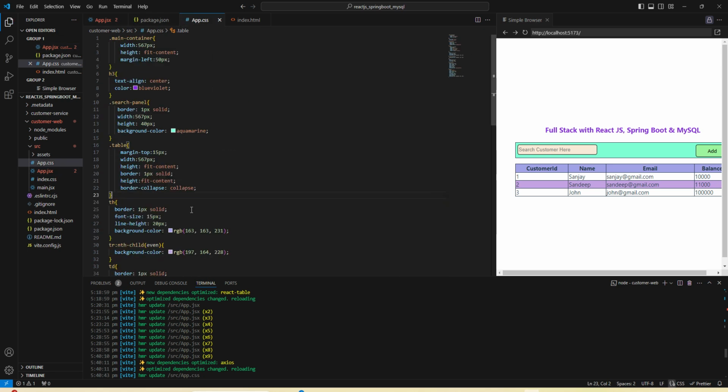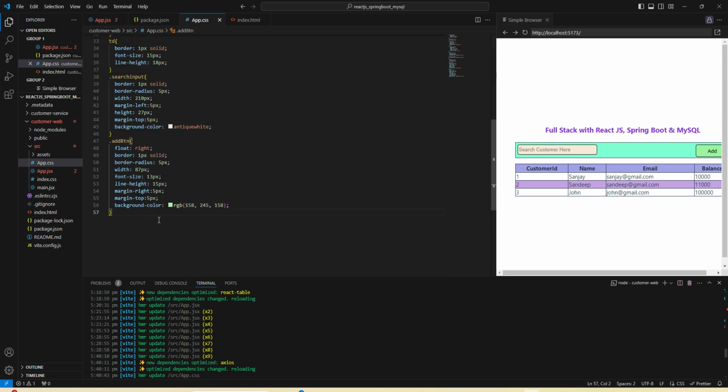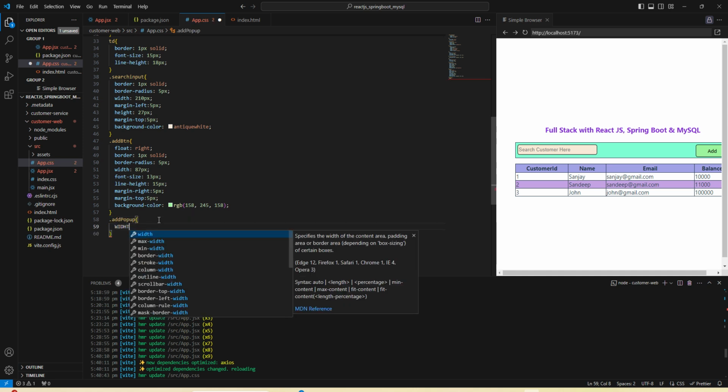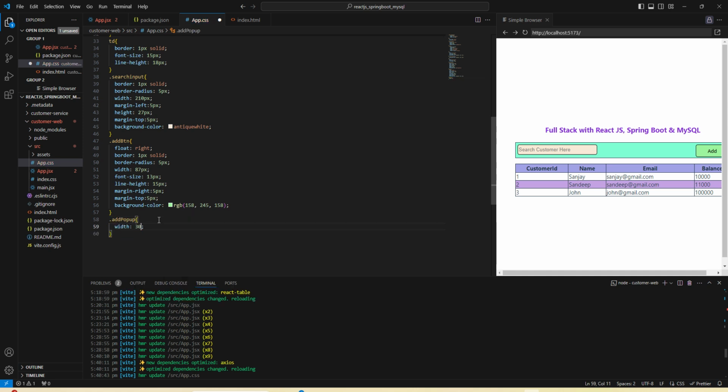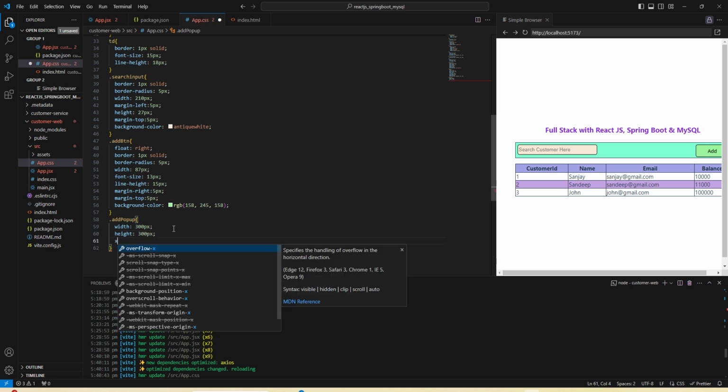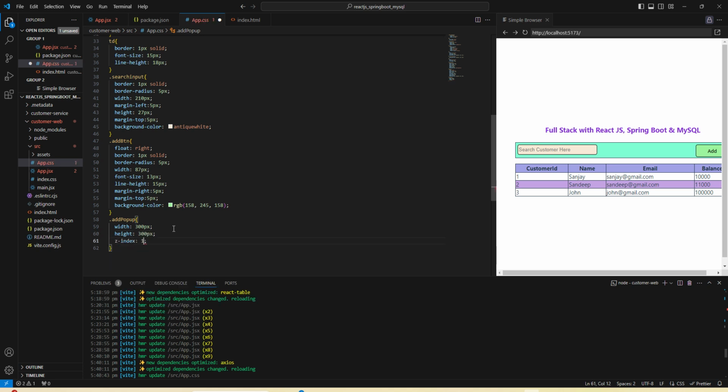Now we can add something here. For add pop-up, we can define some width, let's say 300 pixel. Next, height 300 pixel, and we can set z-index as 1, so that it will appear first.